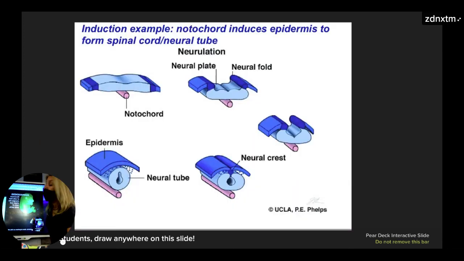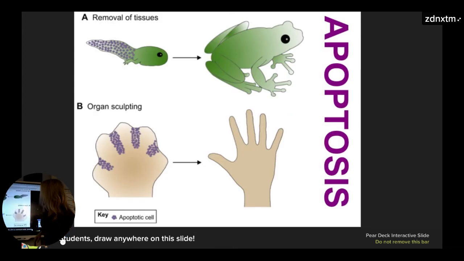Speaking of that, we can see it right here, where the notochord is telling the ectoderm to fold in to form the neural tube and form your spinal cord. And then later, the notochord, which is mesodermal tissue, becomes your what to protect that spinal cord? Your vertebrae. And then we also know that death is really important in development too. So apoptosis is cell death used to create fingers or to create a difference between your radius and your ulna. Those are examples of where that helps with the developmental process.